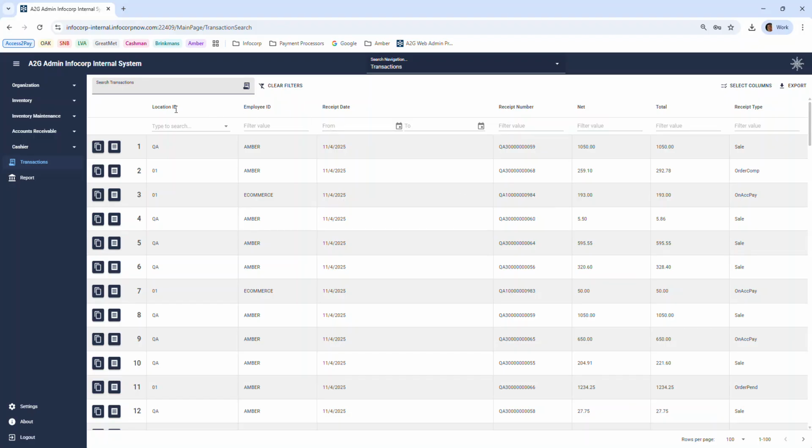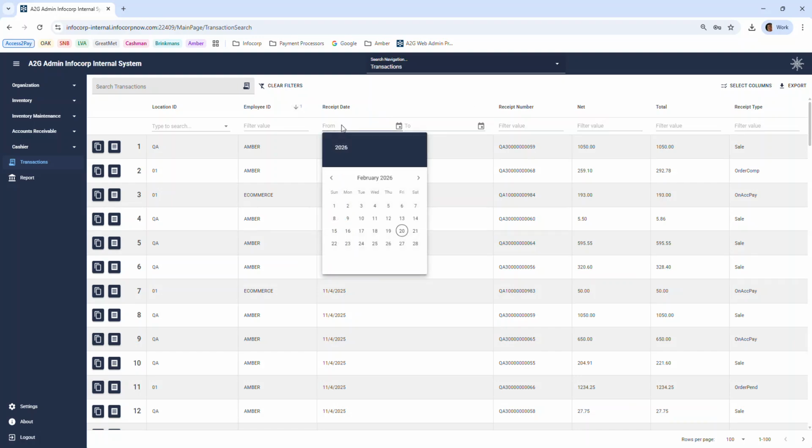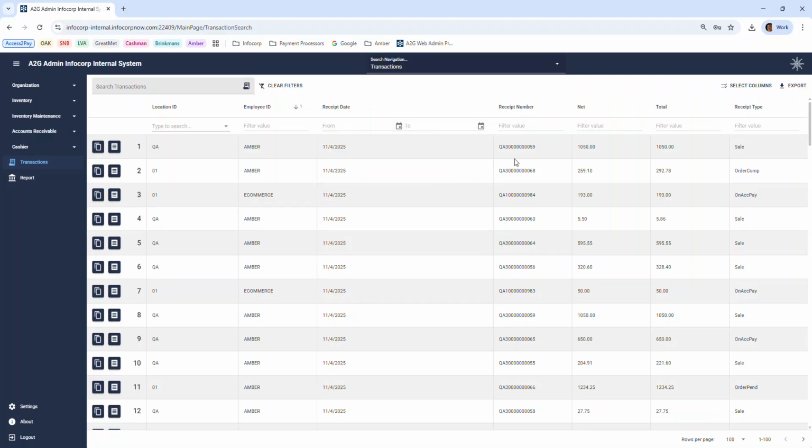The records can also be sorted by columns. So you see, you can sort by employee, you can do ascending or descending. You can narrow down a date range if you need to by clicking on the calendars to select your dates to and from.